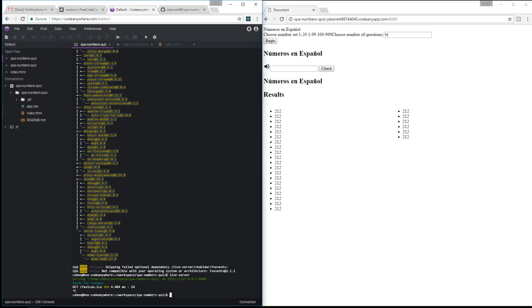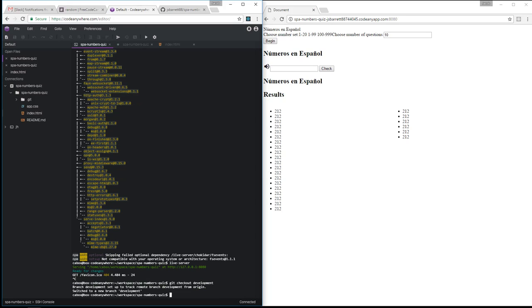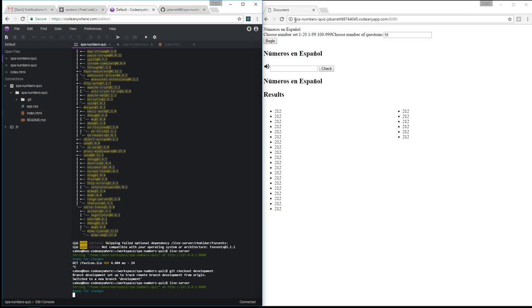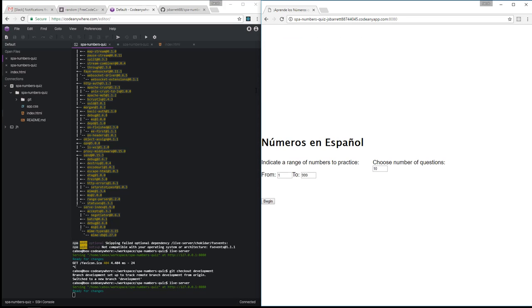Let's git checkout development. So we want to go to the development branch. And then we'll say Live Server. Refresh that page. So yeah, now we're using the updated copy.